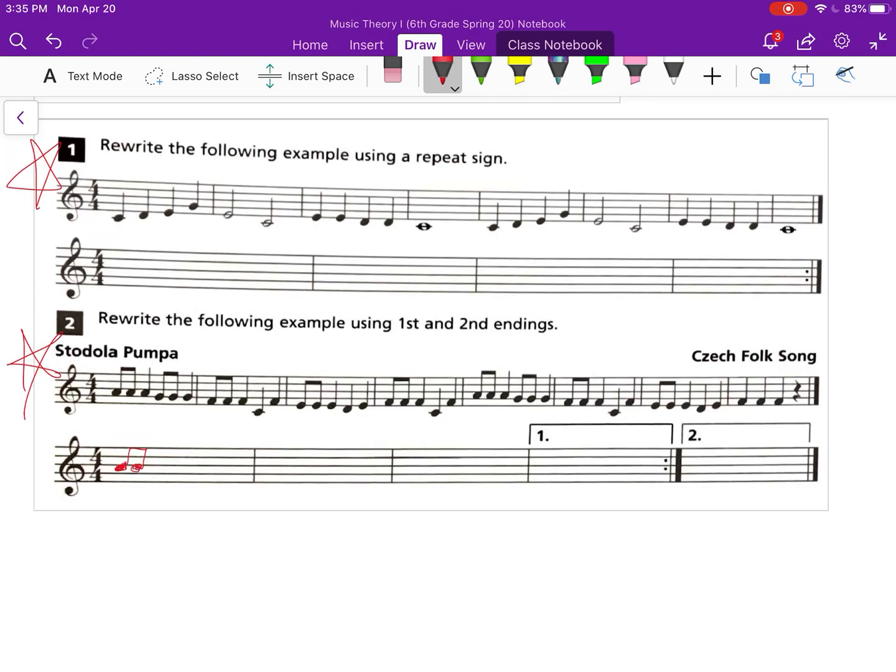Now, I don't expect this to be absolutely perfect, but I need to be able to tell where those notes are. If I can't tell what line or space they're on, that's a problem, guys. You need to take your time and actually do the work. Not many of you are having that problem. It's only a few. So right there, that's not very neat because I'm not at a great angle with my iPad here, but I can tell what line and space they're on, right? I would accept that.